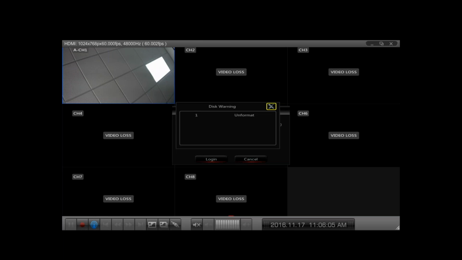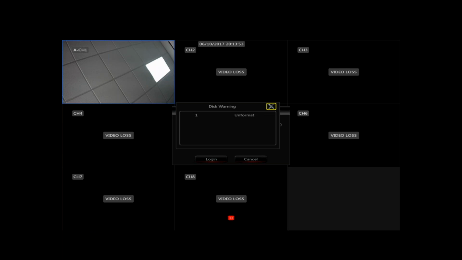Okay, so now let's get right down to the GUI. Most of the time when you purchase a DVR, whether it be your customer or you, they're going to see this screen here. Nine times out of ten, if we have the hard drive shipped already, they won't see this. But just in case you add your own hard drive, you will see a pop-up that says disk warning unformatted. One of the beauties of our DVRs is it has a wizard. It makes it real easy to set up the whole DVR process.